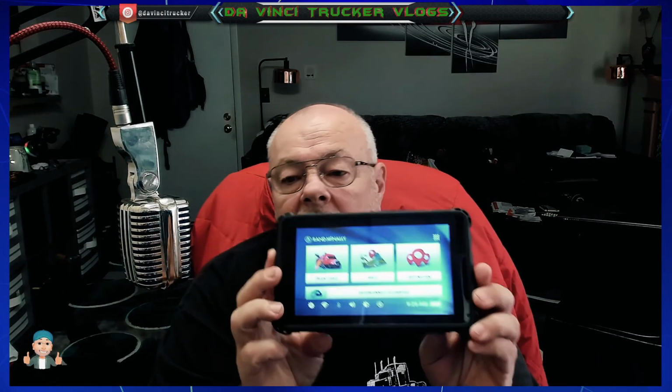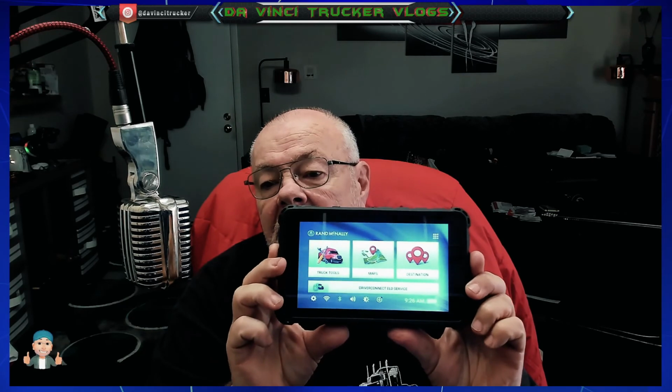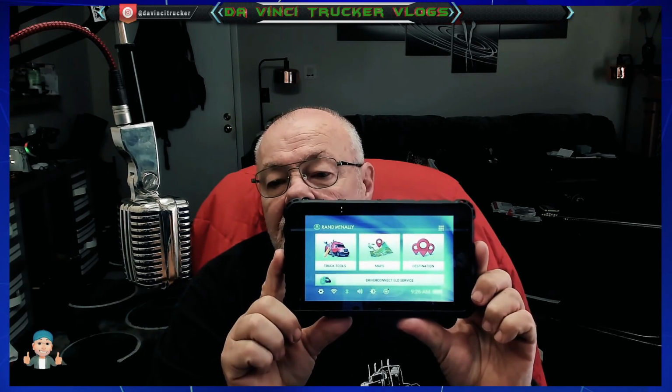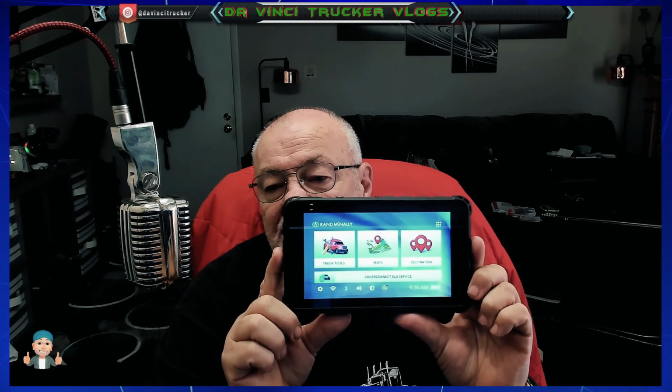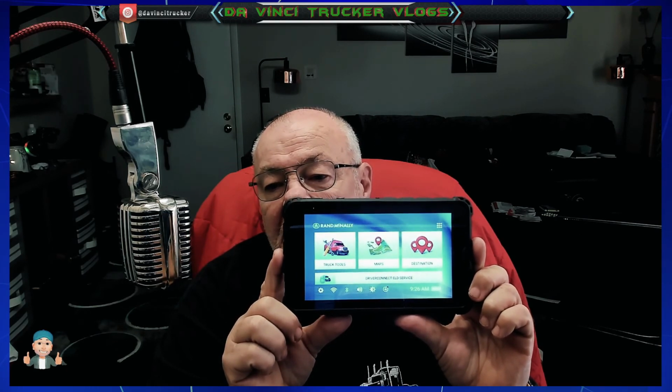Well, let's take a look first at the 740. Now, as you can see, if you own one, this is the main screen. Gives you truck tools, maps, and destination.